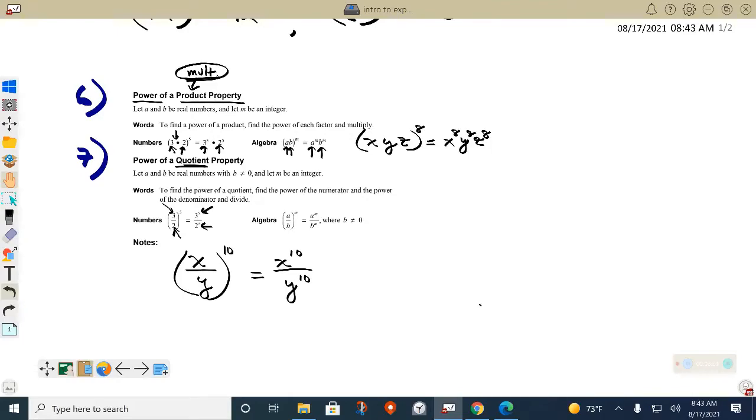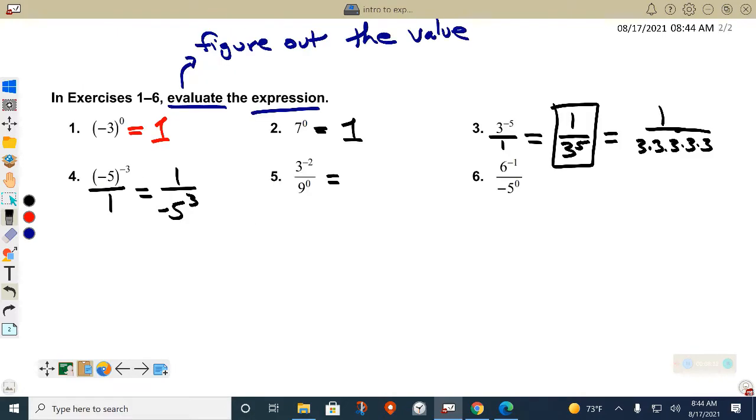No, that's if the whole thing is raised to some power. In other words, that's if you have a division problem. I like how you're thinking because you're already thinking quotient because you see quotient. I love that thinking. But that's if everything's in parentheses raised to some power. We don't have that here. Anyone want to chime in?